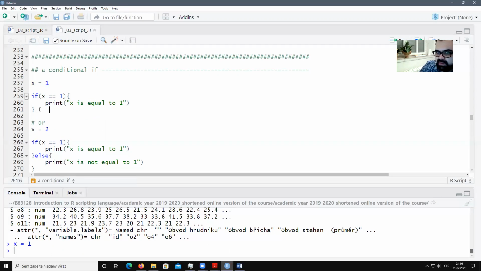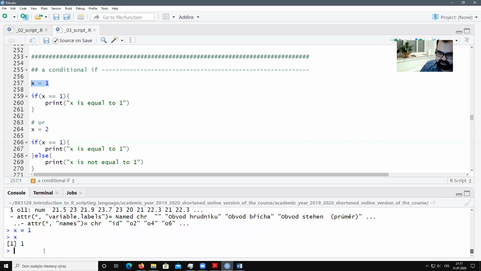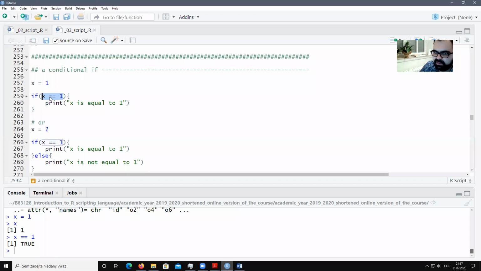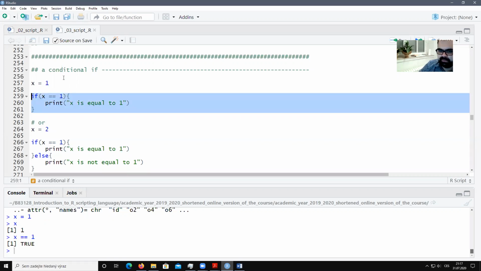So this command will be run if and only if this logical condition is true. We know that for our value of x, equal to 1, it is true. We can check it: just select it and press Control and Enter, and you can see it's true. So it will be printed out to the console that x is equal to 1. Yes, it works, you can see x is equal to 1.